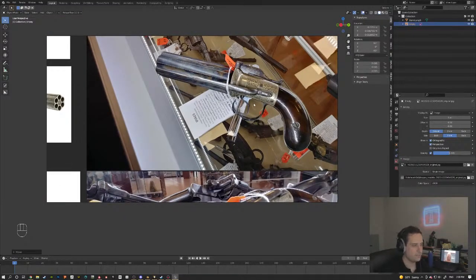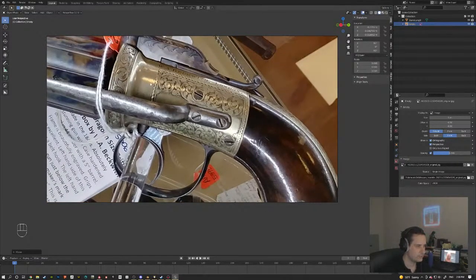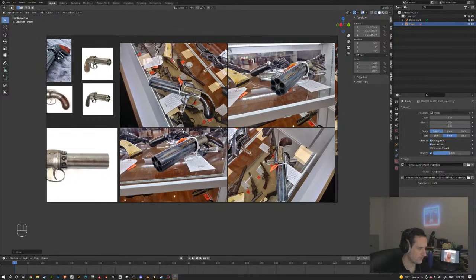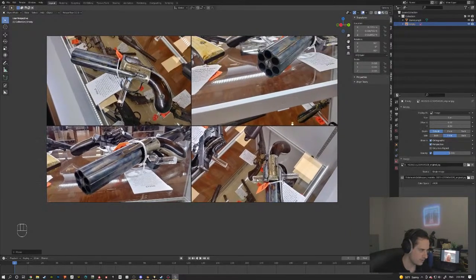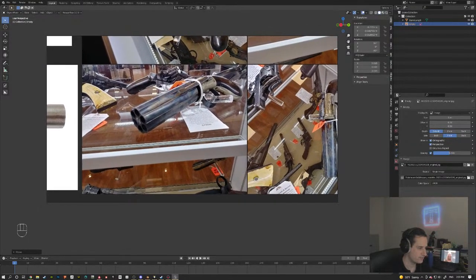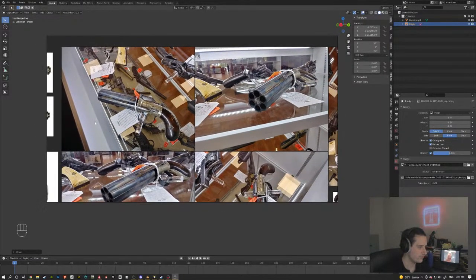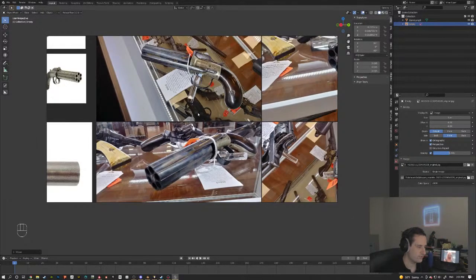So yeah, and probably even go into a few videos on how to get this sort of engraving detail done, because I talked previously in some of my other videos about stamping trademarks and stuff in Substance Painter, but of course this is something that is a bit more ornate. And while the modeling might seem kind of simple at first glance, I know that there are a few challenges to get with certain parts of this.